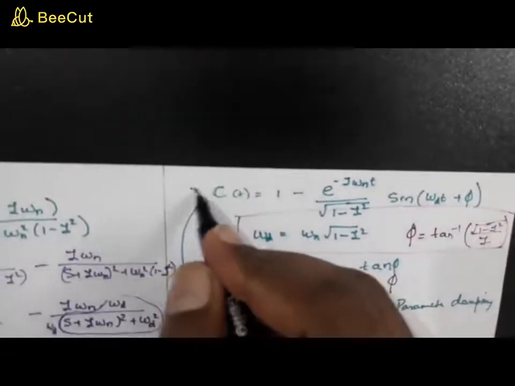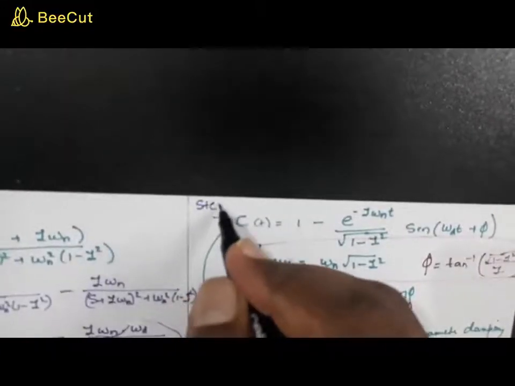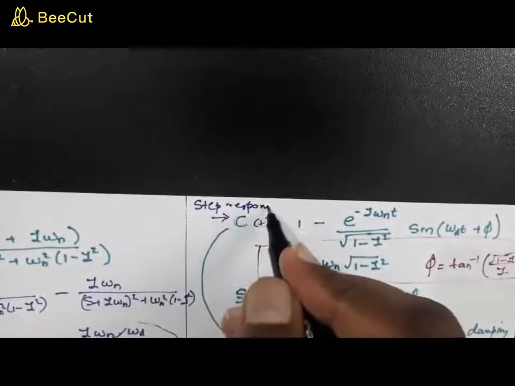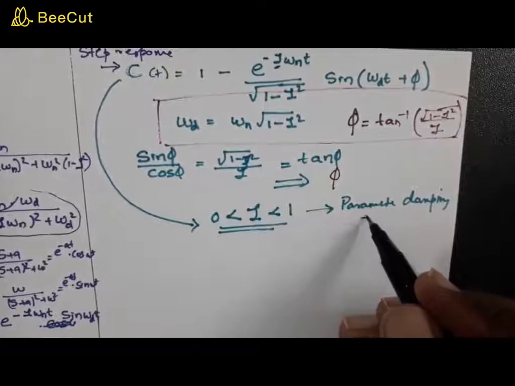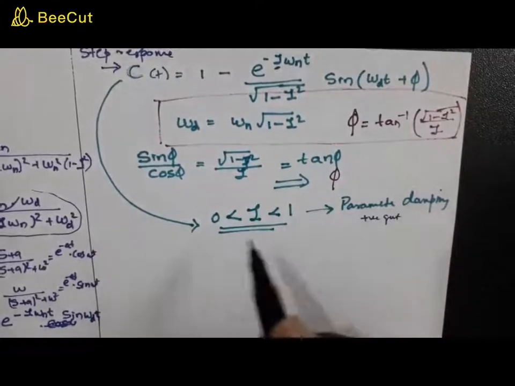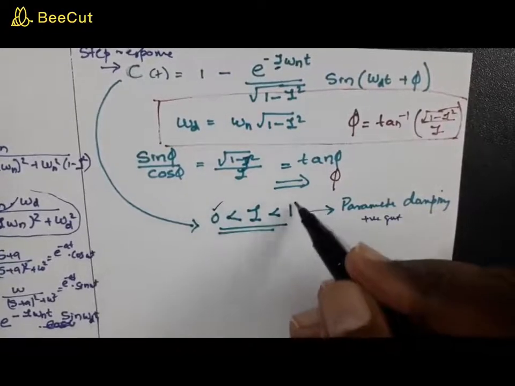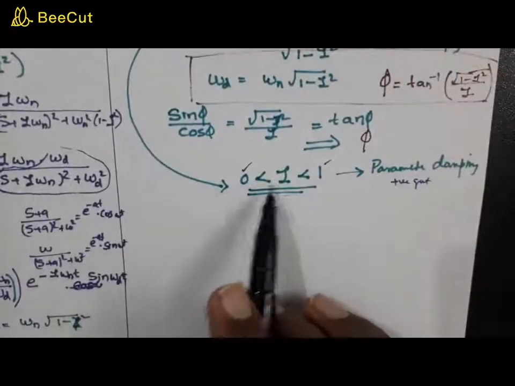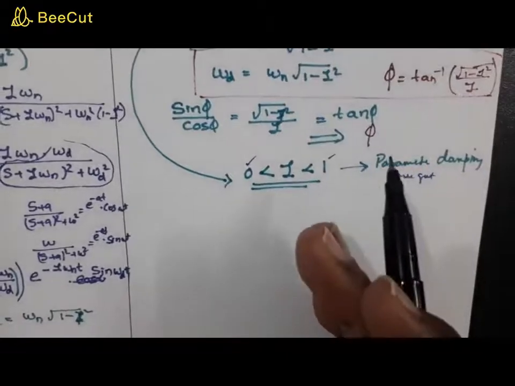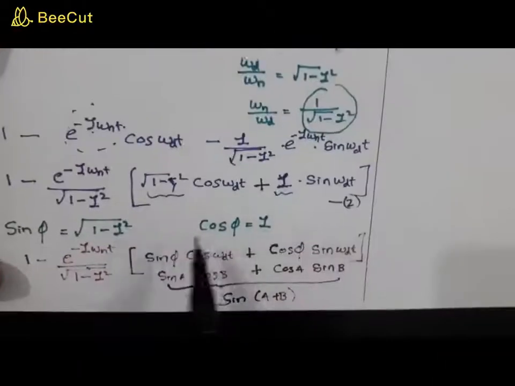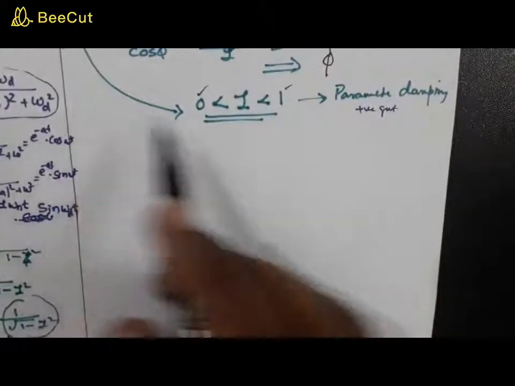Now what is this called? This is called the step response of a second order system. Now we understood that the step response depends on the value of theta. Theta is a positive quantity that can have various values. That can be 0, that can be 1, or that can be greater than 1. This equation is valid if theta lies in between 0 and 1. For theta greater than 1, this won't stand, because we have assumed cos phi to be theta in this case only. So that means there can be 4 different cases.